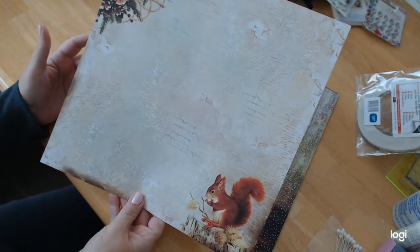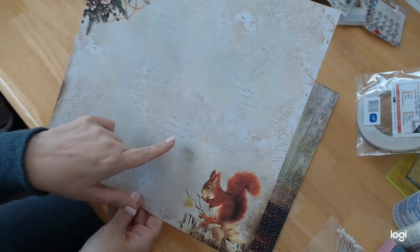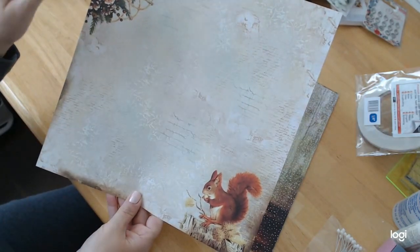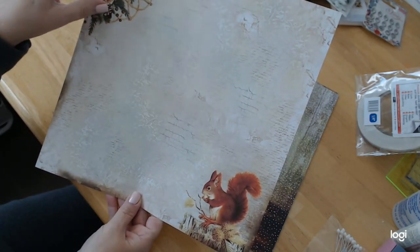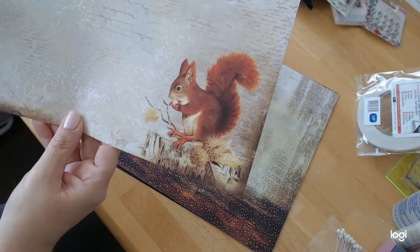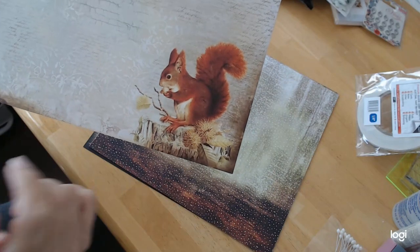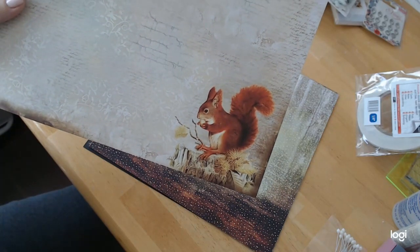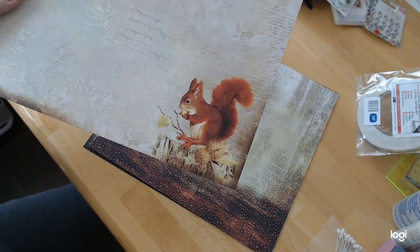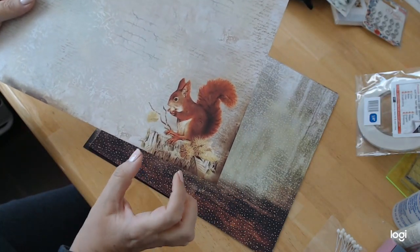Again on this page we have the stenciling, the script writing, the bricks, something that looks like slapped-on paint, and pops of color. Look at this little critter — he's so cute with those little prickly things. I don't know what those prickly balls are called, but I remember being little in the woods and they would stick to your shoelaces. You'd have to pull them all off; they were really pointy, like little burrs.